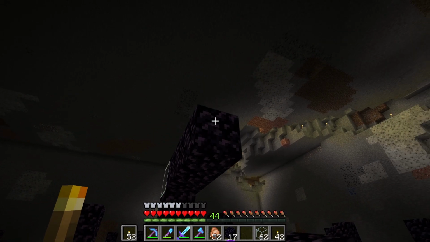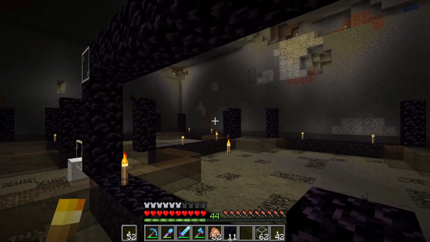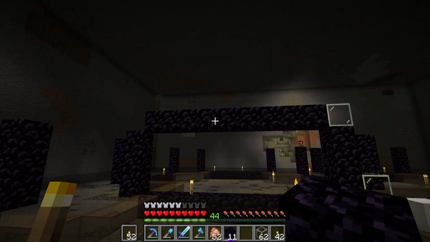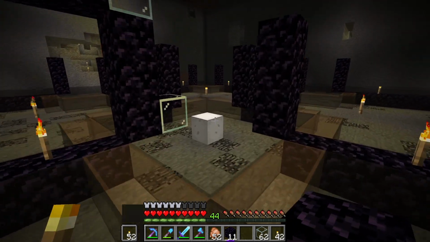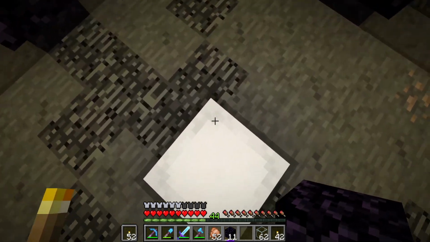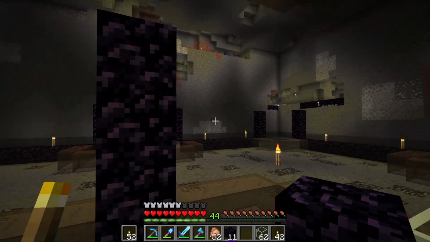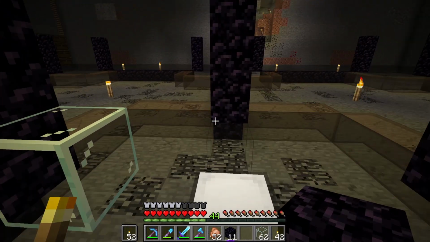But I need to go ahead and get these portal frames made up, and then we need to go over into the nether in order to make a portal for these portals to link up to. In order to do that, we're going to need to come to this block right here. This is the dead center of our farm, and this is going to be where we try and link up all of these portals to in the nether.